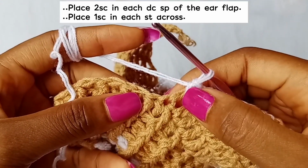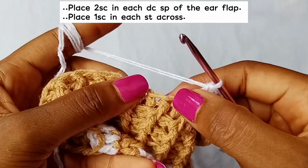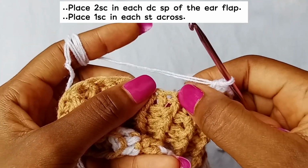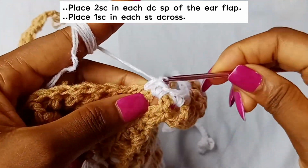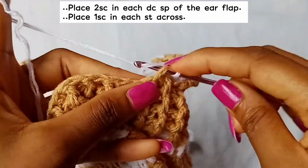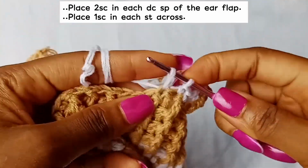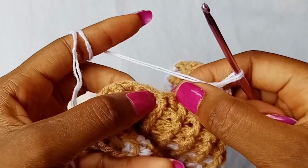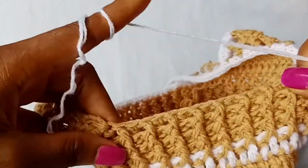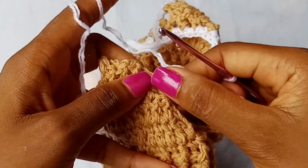After placing 2 single crochets in the last space, you are going to place 1 single crochet in the next double crochet stitch. So place 1 single crochet right there, and 1 single crochet in the next stitch, 1 single crochet in the next stitch, and continue to place 1 single crochet in each stitch across until you get to the last stitch before your next ear flap.